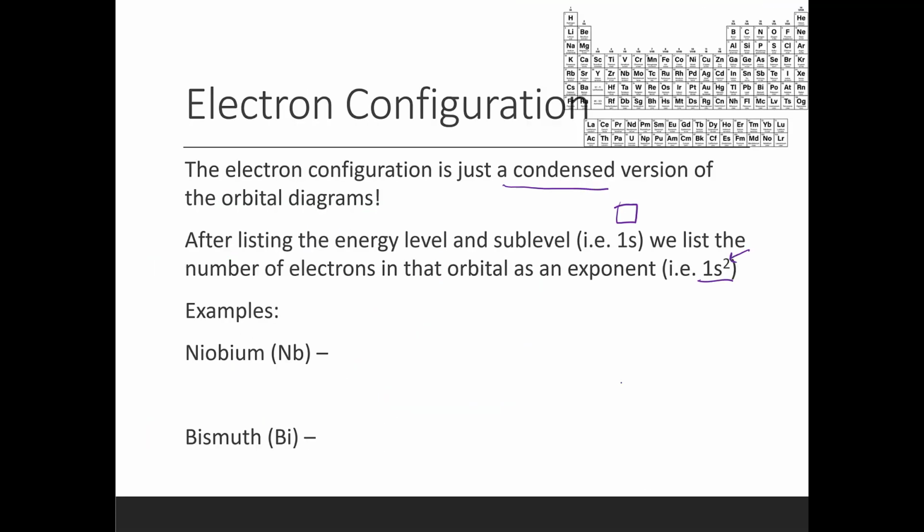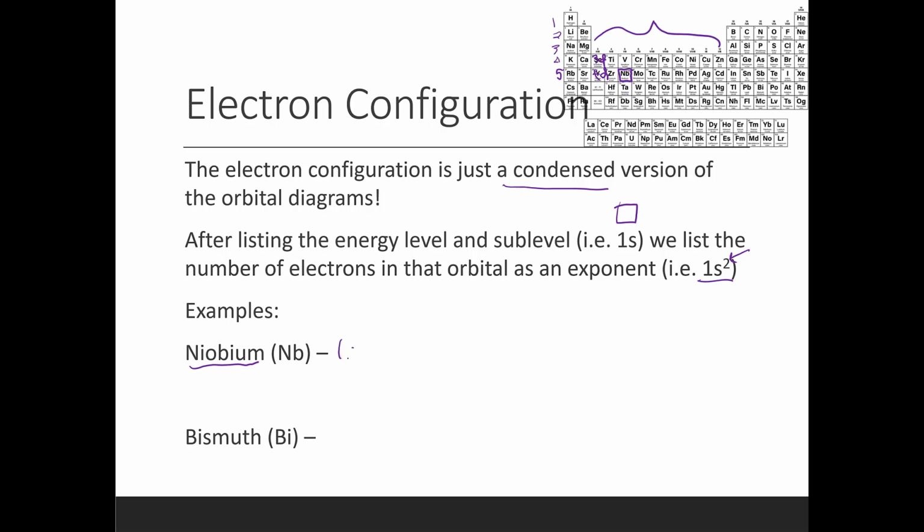For example, over here, I have niobium. So niobium is Nb. So on the top right here, it's this element here. If we label this all out, this is in the 5th energy level, but it's in the d sublevel, and we know that in the d sublevel, this is actually 3d, and this is 4d. So we know that we should end up with 4d something. But then we're just reading the periodic table, left to right, top to bottom.